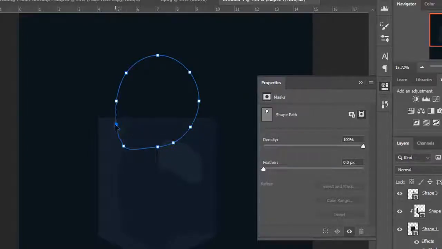Now we drag this dot like this. Keep going like this.